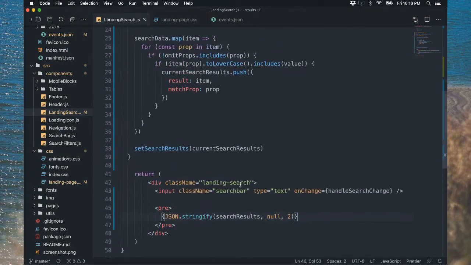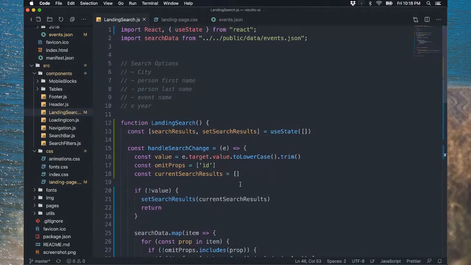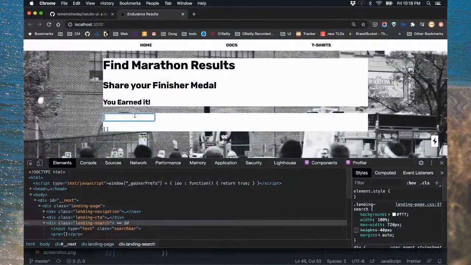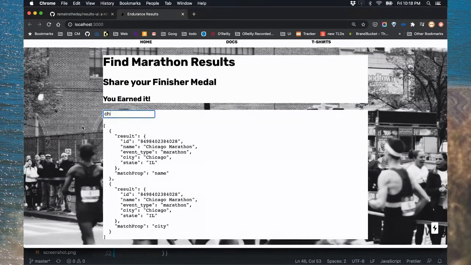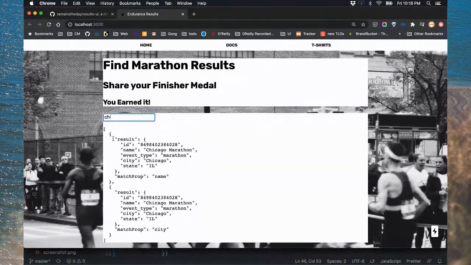Yeah, all you got to do from there is, let's look at our data structure. So if we search for shy, like Chicago, these are all of our search results. We have two. This is formatted as JSON right now. This is the first one.